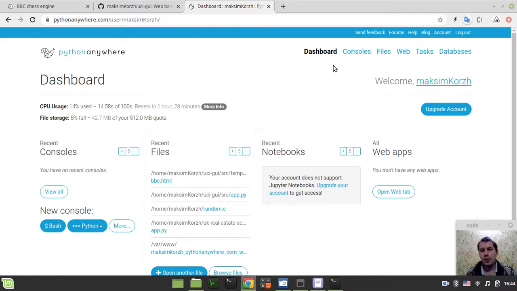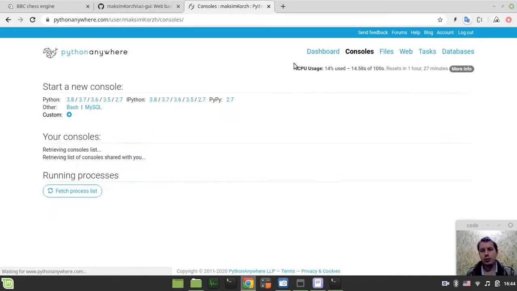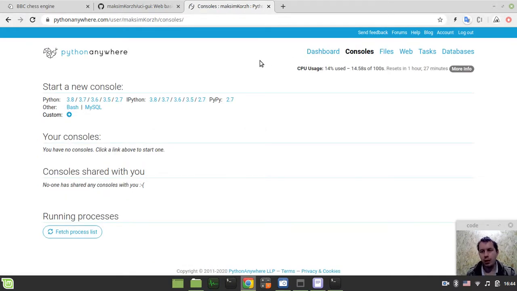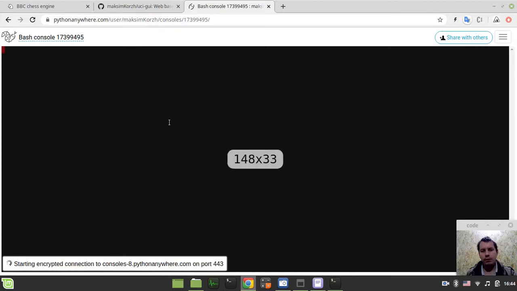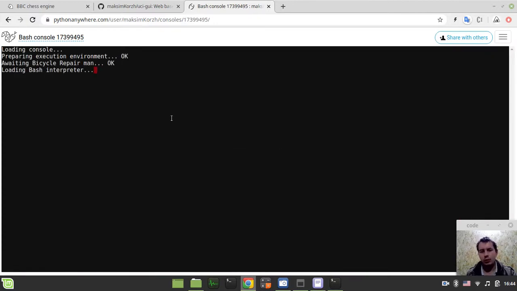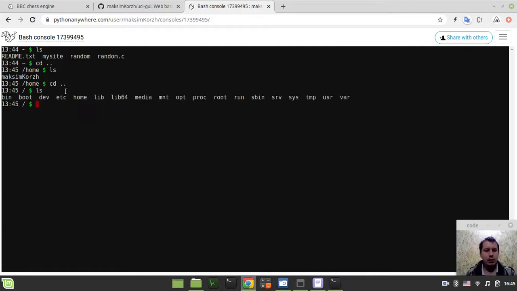Here is the tab called consoles. So just create a PythonAnywhere account, log into your account, go to consoles, and here choose bash console. By default, your working directory would be just like on a casual Linux environment. So just type ls. We are in the home and the user folder. In my case, I'm in my username folder, and if we cd one more time, you see home, so we can say simply cd home and username. The username is the one that you used during the registration.